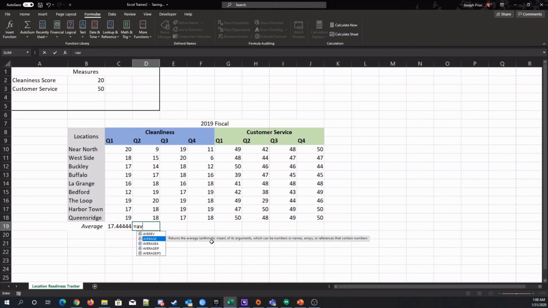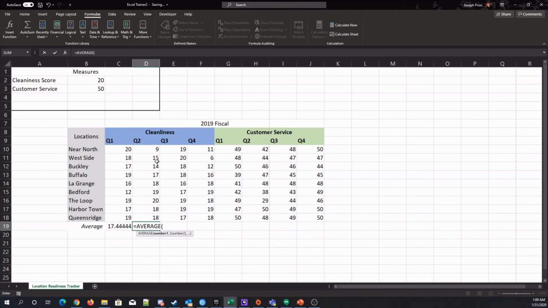Now we already know we want to look at the average, but there are a number of other cool versions of the averages you can take a look at. And so with average A, you give it kind of a true false modifier. If it meets certain criteria, it gets counted, and if it doesn't, etc. For our purposes, we're going to focus on simply the average. Go ahead and press tab, and that will impute that part of the formula into Excel. And then you have to give it, like it says, give me a number, give me another number, etc. Remember over here, it said C10 colon C18.